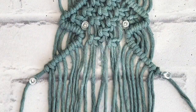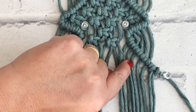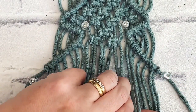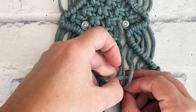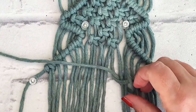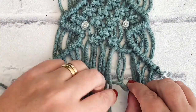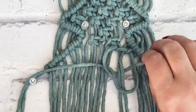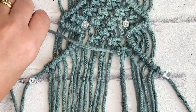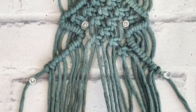Okay, so we've got 2 there. But now what we're going to do is use 2 from that previous square knot and the next 2 from the diagonal, and that will keep it a bit tighter. It'll hold it together a bit more. Now you could, if you wanted to, add beads as you go along to this. You could add a bead at the top before you started if you wanted like a star on your tree, or you could add different coloured beads in between the square knots if you wanted a ball effect. The choice is yours, really.